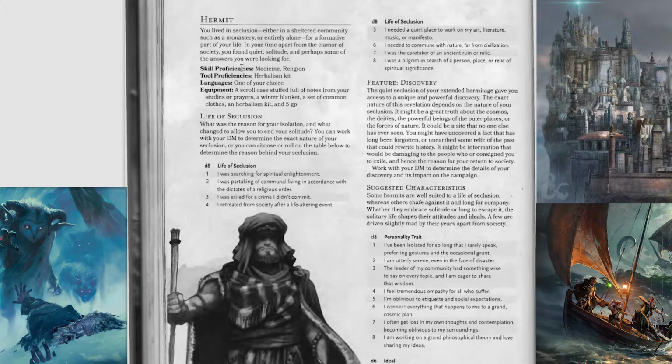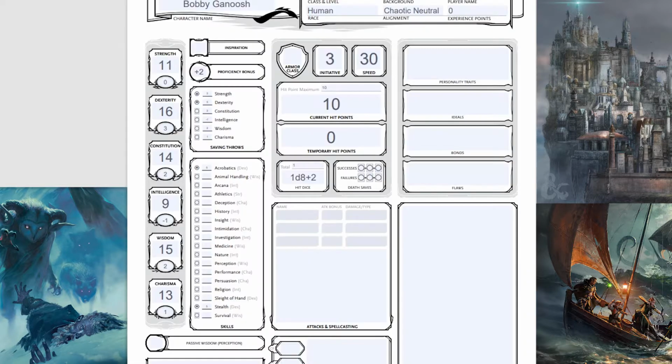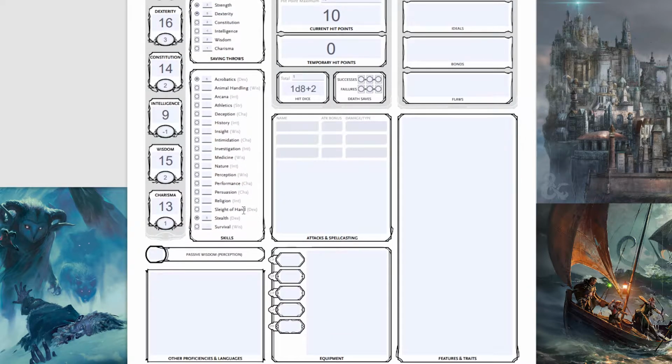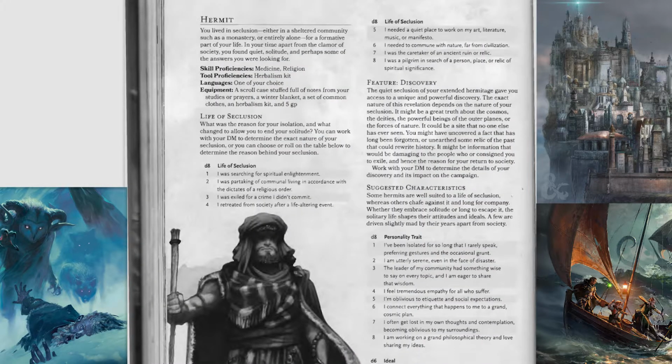This gives us, and this is something you'll want to do as well, probably look at the background you want while looking at the class, or while you're trying to pick your class's skills. For example, acrobatics and stealth. We could have picked like religion and insight, but as you can see, hermit already gives us religion. So you want to double check the skills you'll get from a background while you're looking at the class. That way you don't overlap. You want to be able to change it up so you get all 4 of those.